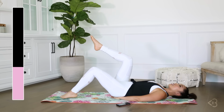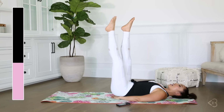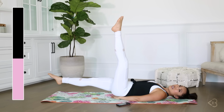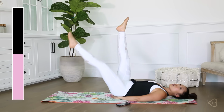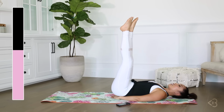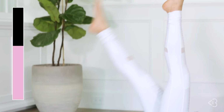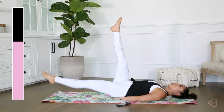It really depends on where your level is, but I want you to push yourself and not take the easy way out today, okay? And we all know, you can cheat to the people outside of you who have no clue, but you know when you're cheating yourself. So do not cheat yourself today. Press that low back into the mat, okay? You're gonna be fine.